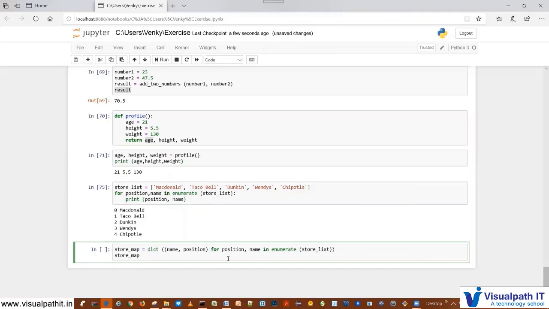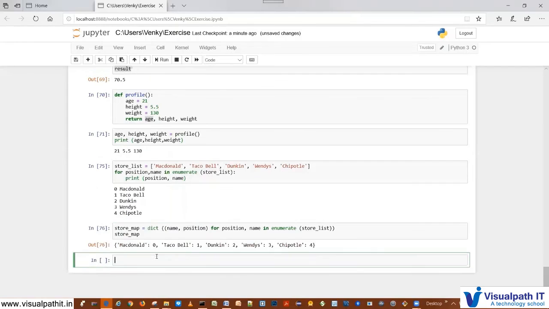For name position, name in, we are enumerating the store list, and then we are converting the result into a dictionary. So this is going to define the name as a key and position as a value, and then store it in store map. Let's see what happens in this case.